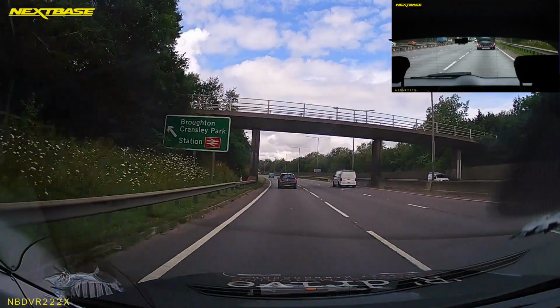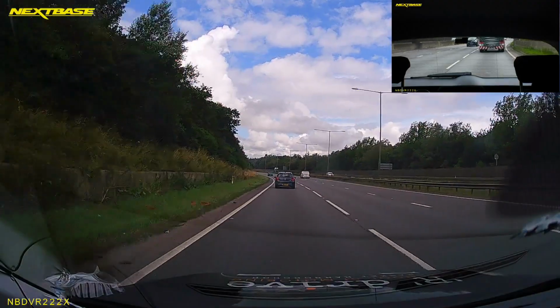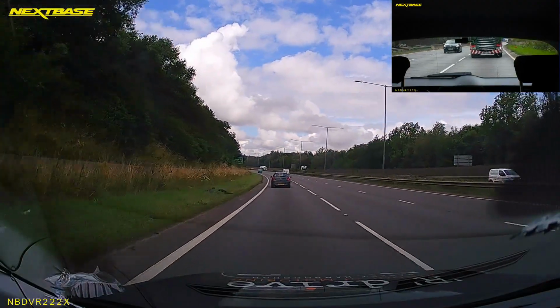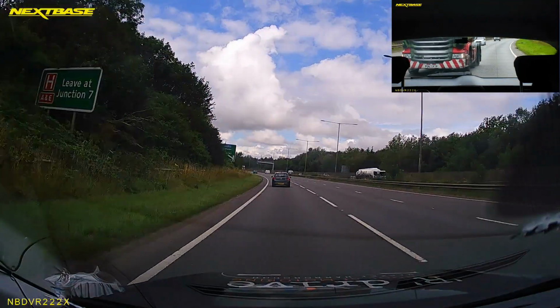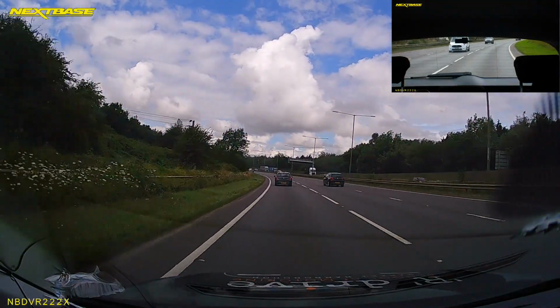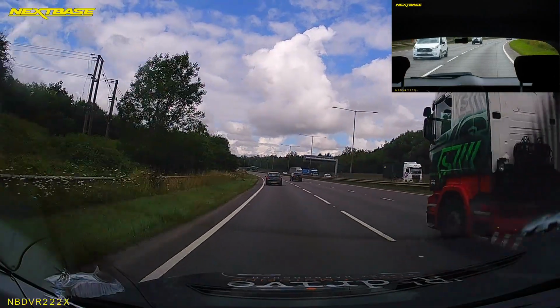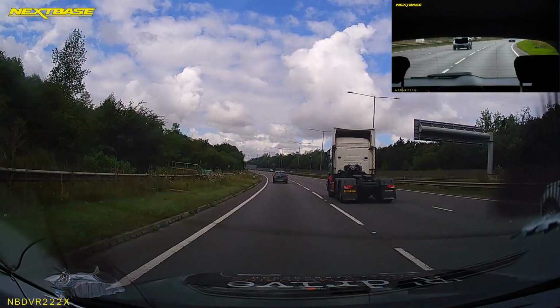We see here now we do have signs to the station, so there's definitely no need to make any further progress. The last thing you want is to come out, overtake, and then have to struggle and try and get back in quickly because your exit's coming up. It's too stressful. Just as soon as you see your sign and your half-mile warning, make sure you're in lane ready to exit at the junction that you need.